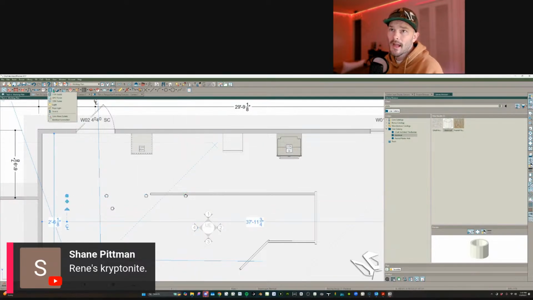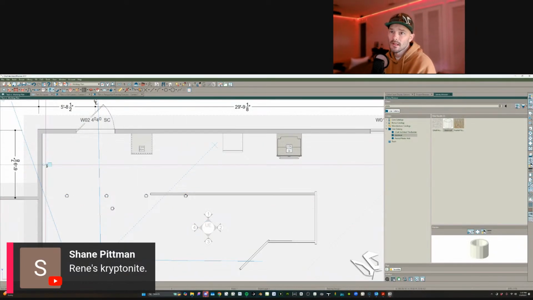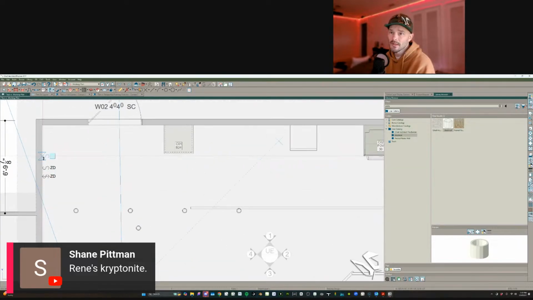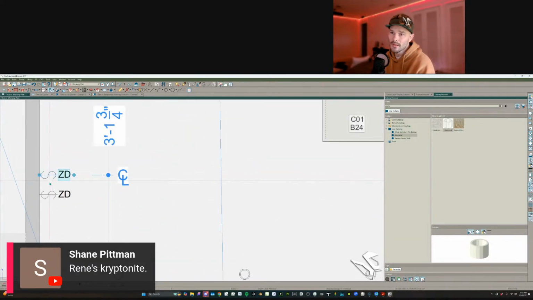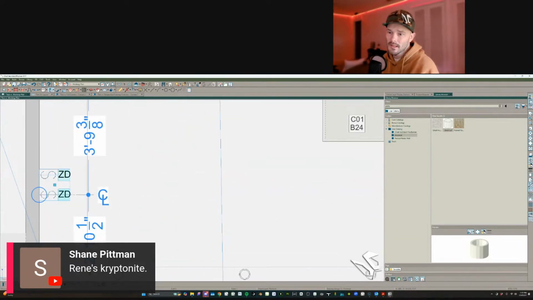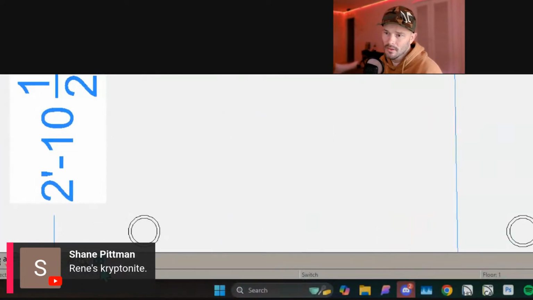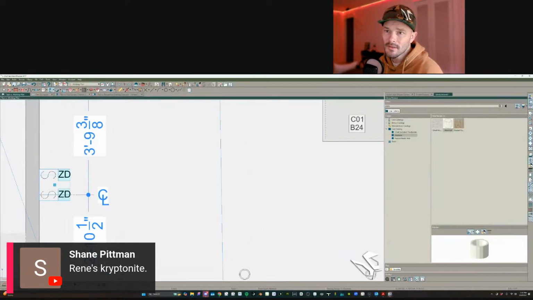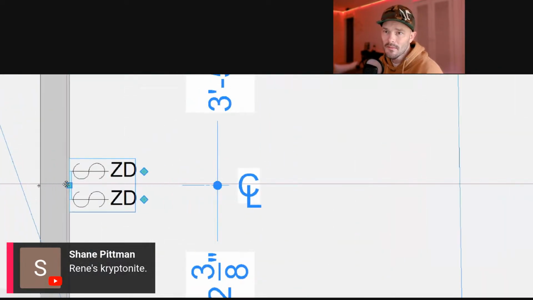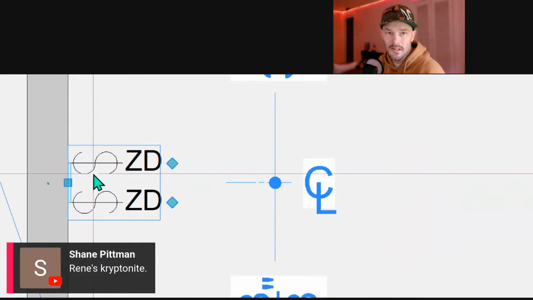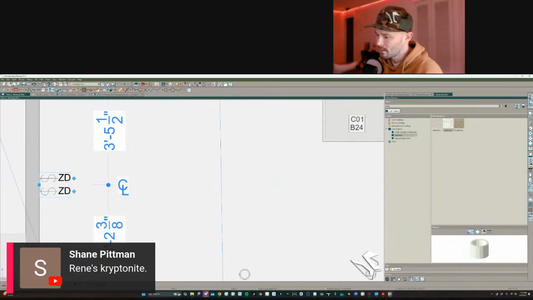Now, on top of that, I'm going to place a little switch, and I'm going to place another little switch, and I'm going to show you 2 other features here. I can select both of these switches, and now in our edit toolbar is let's make a ganged electrical box, and we're going to bring this together, and we're even going to show you a representation of a wall plate. How cool is that?